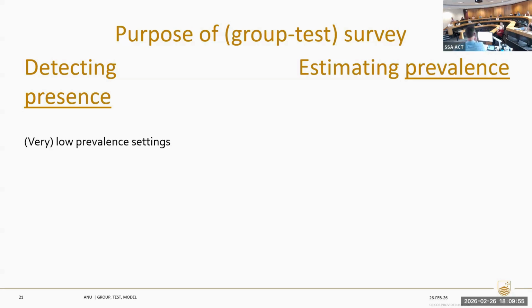So, for detecting presence, you might be using this at very low levels, where the disease is pretty close to gone. If it's there, there's not going to be very much of it. So we really want to know about presence or absence. Can we find any infected mosquitoes? And this might be so you can find locations where you're going to mop up the area and treat everyone around it with some mass treatment, a little mini MDA around where you find infected mosquitoes.